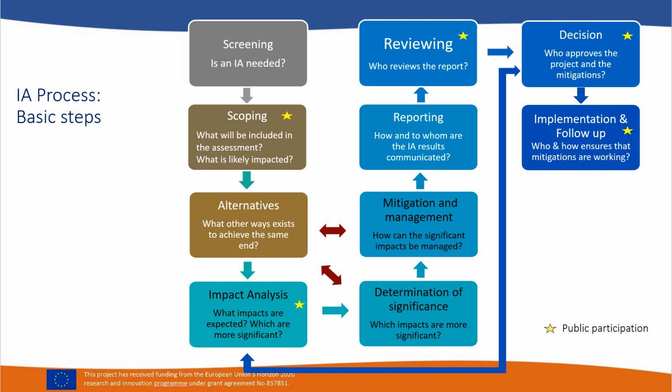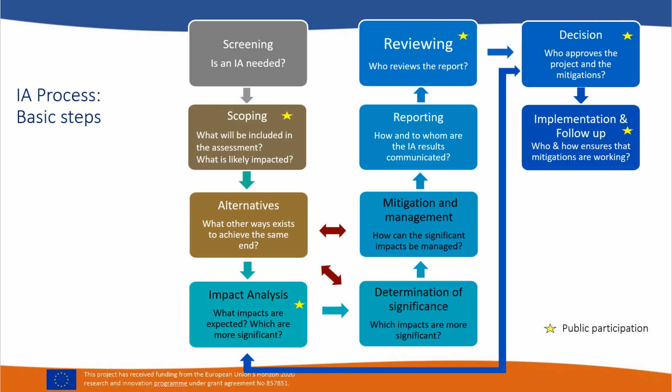This report then is submitted to authorities and sometimes also to the public, and that's what the yellow star signifies here, for reviewing before a decision is made. The regulations about public participation vary among countries. In some countries, the public participates in the final decision of the project. For example, in Bhutan or even in Canada. In other countries, it's mainly the authority who reviews the report and then issues a decision.